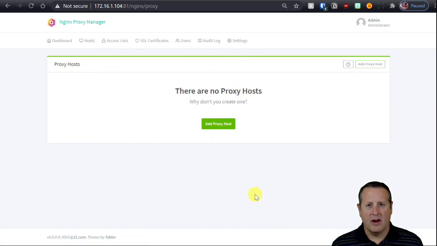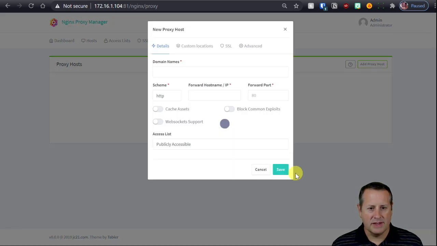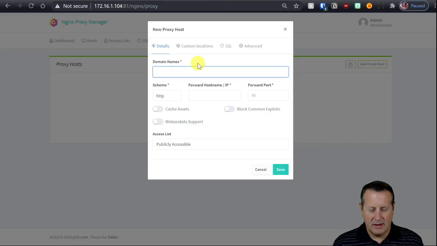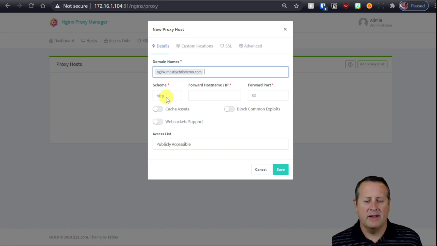And this is where we're going to set our proxy host. So I'm going to add a proxy host, and it's all UI based, which is really nice. And my domain name, again, is going to be whatever this is going to be. Now, this is just an example. I'm going to use a real domain. All right. And then the scheme, because I'm going to send this over to my demo Home Assistant instance.